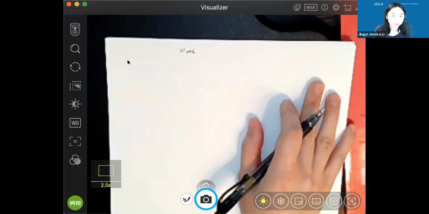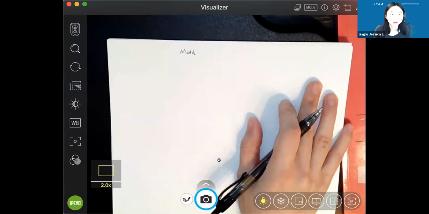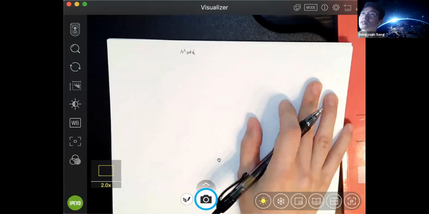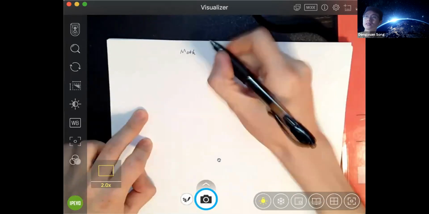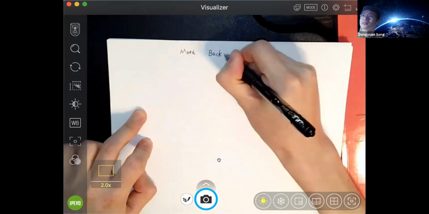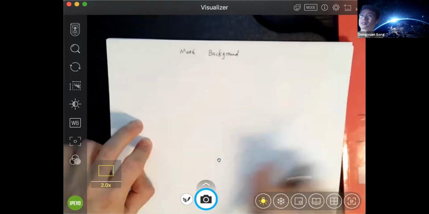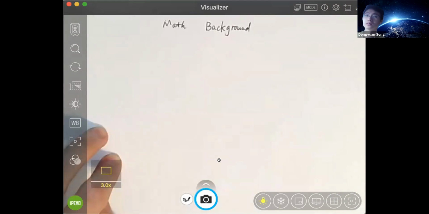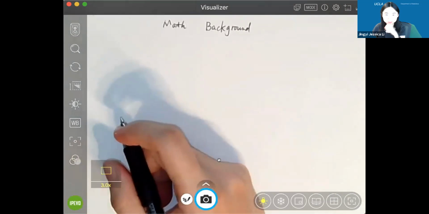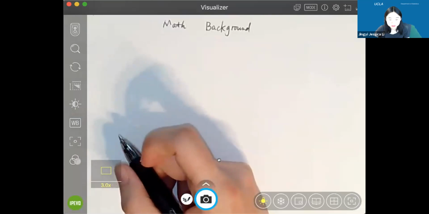So let me try to adjust the resolution. Is it better? Yeah, I think currently it's better. Right, can you see it clearly? Maybe I can continue. Yeah, I think we can recognize it, but it's still a little bit vague, but much better than the previous one. Okay, now I zoomed in. Is it better? Yeah. Okay, so we'll see. If it's not working well, then we will find another approach, but we'll just try this for today. Okay, so we'll talk about the math background.